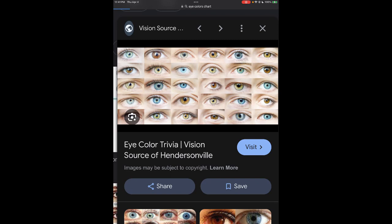My brother-in-law's eyes are like the fourth column top row — they're considered like a dark blue or a violet. I literally didn't know eyes could be that color. My older sister's eyes have been blue her entire life, and then she got married and lives in Hawaii now — she's just really happy — and her eyes are now straight-up green. Just the prettiest shades of green. I've never seen someone's eyes go from blue to green like that.